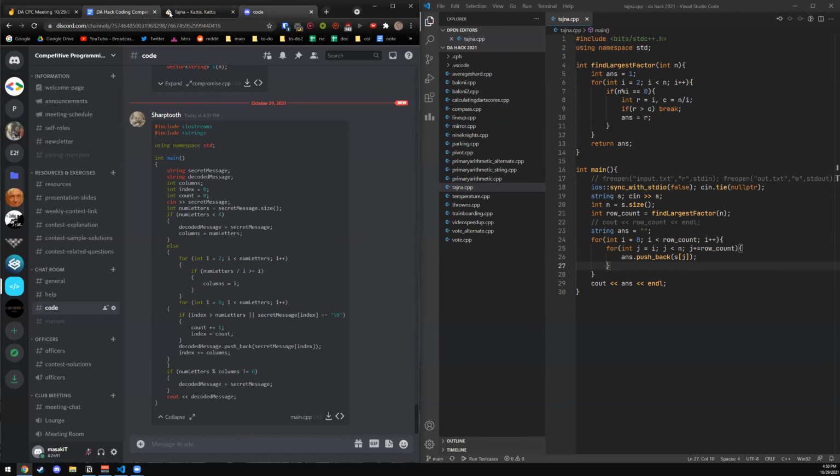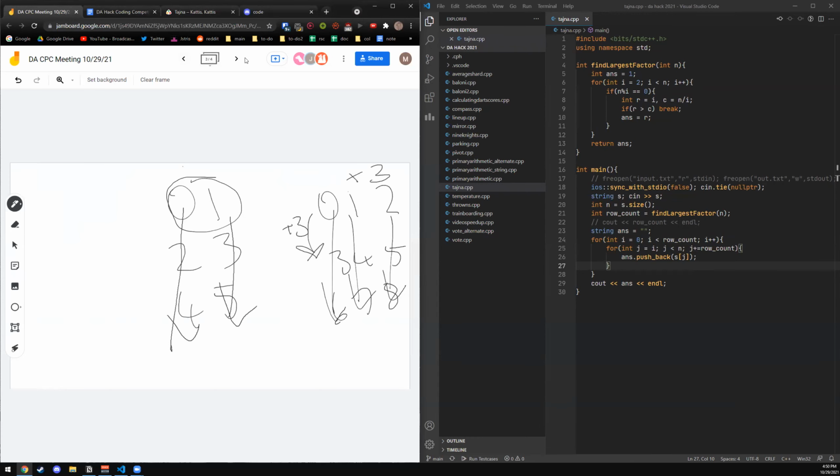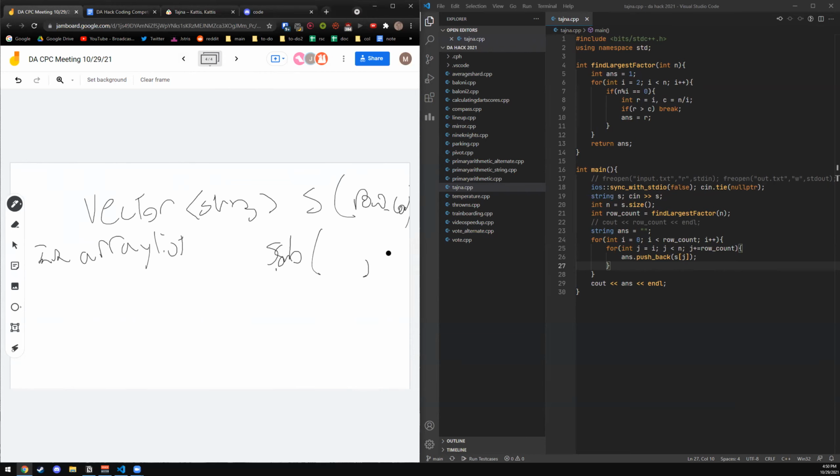So it becomes more complicated, right? You'd have to like divide it out and create like an array of strings or something and create a 2D list and then read down this way.